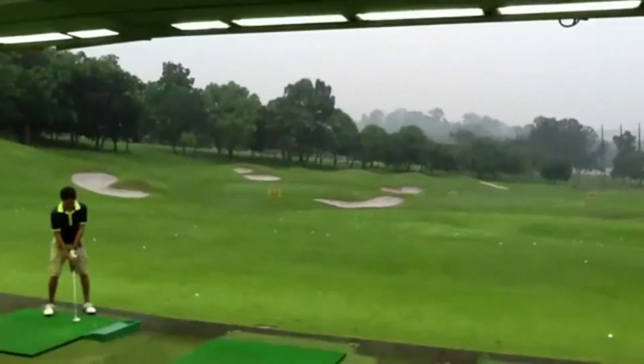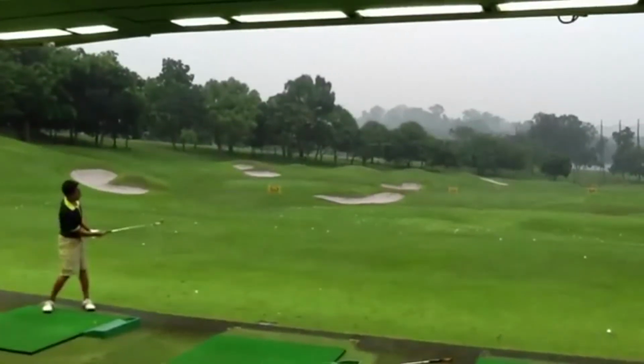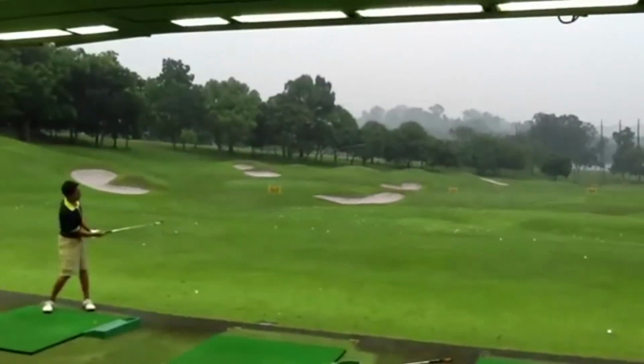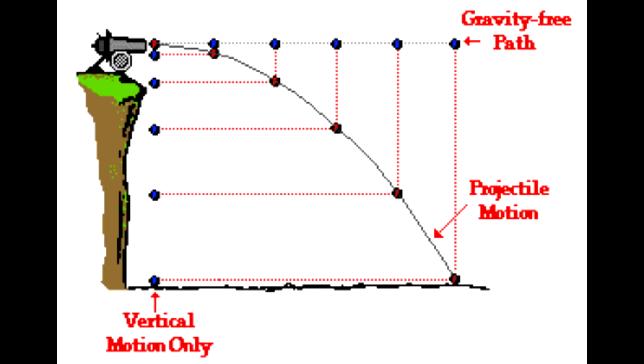First, gravity must slow the ball's upward motion to a halt, i.e., negatively accelerating it, and then accelerate the ball positively towards the ground. If the ball were to be launched horizontally by a cannon, such as in this picture, then gravity would not have to slow its upward motion first. In addition, gravity accelerates objects toward the Earth at a constant rate, that is, 9.8 meters per second squared. This is why if another ball were to be dropped at the same time, both would land at the same time.